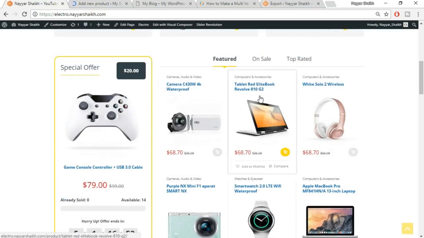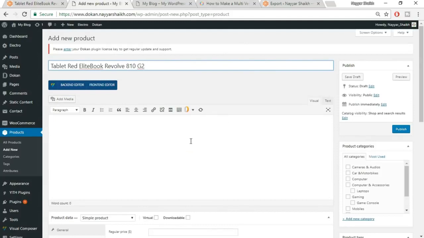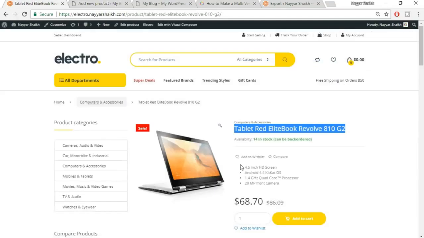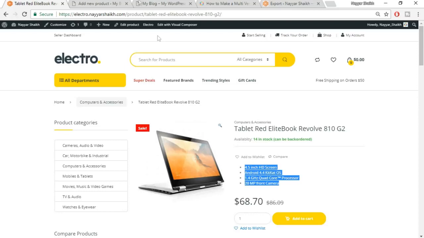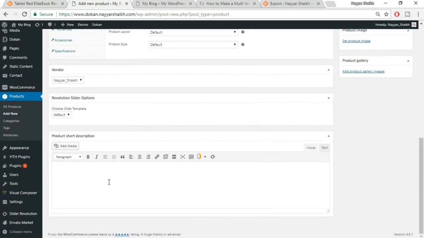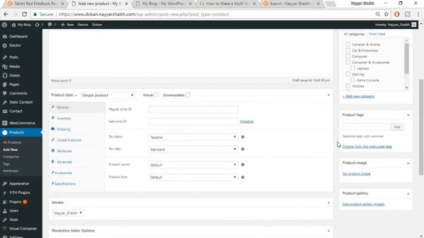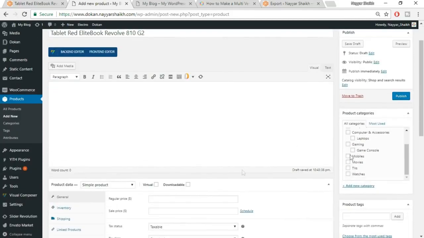Now let's add this product. Let's copy this title and paste it over here. Then we have the product short description, just copy it from here and come to the bottom. Here we have product short description, paste it over here. Then it is $68, so let's put in the price over here, $68.